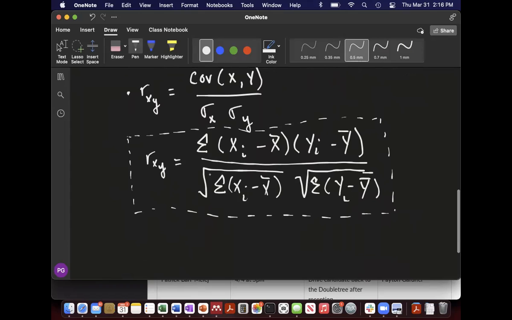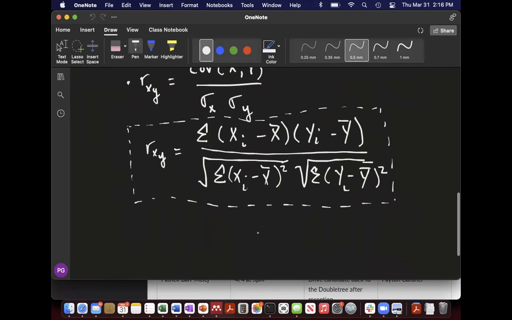Question. So are we using absolute values? No. Can X sub i potentially be smaller than the mean? It can totally be smaller than the mean. But you do bring up a really good point, Maeve. We need a square here. Thank you, Maeve.